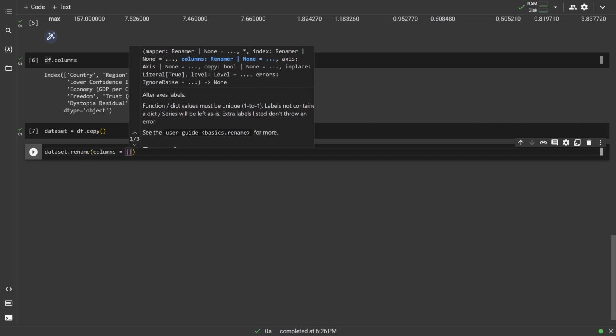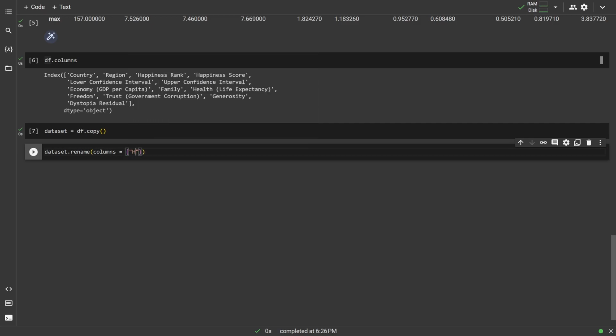And then for the first key value pair, let's do health. We'll say health, parentheses, life expectancy. I believe there's a space here. It looks like there's a space. Yeah, okay, there's a space there. So do health, life expectancy, and then we just want to change that to say health. And then next we'll do economy, which is space GDP per capita. I believe it's, okay, yeah, making sure.